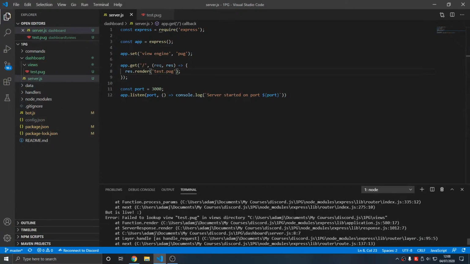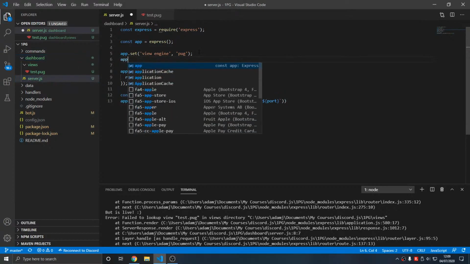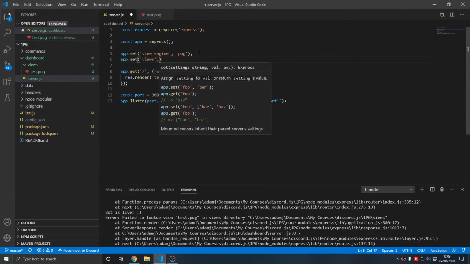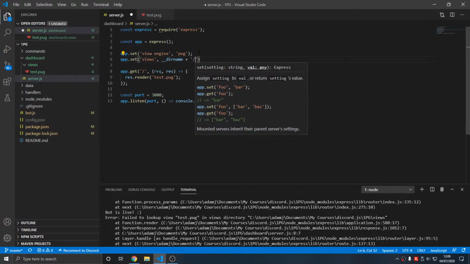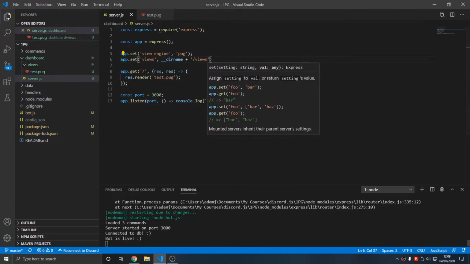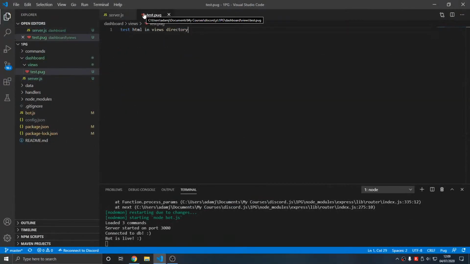And why is that? We have a problem here. App.set. I believe we can set views to dirname plus views. Now dirname should be this folder but I'm not sure. Oh, it is. Okay, there we go.